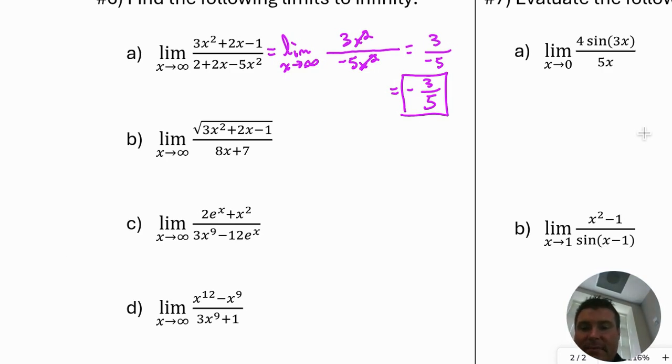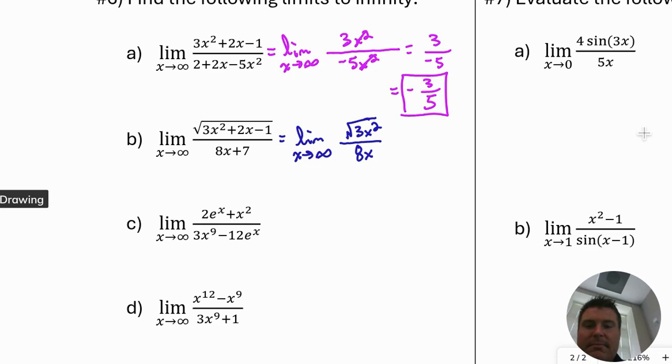Next up, super similar problem. Actually, I even saw one of my students, I'll do it the way they did it, because I liked it a lot from a test they had recently. On the top here, they had root 3x squared. And the bottom, we have 8x. Those are the fastest growing terms. Now, I have to include the square root with this. I'll make that line a little bit shorter.